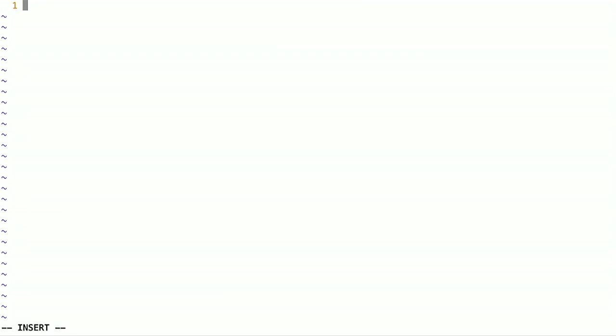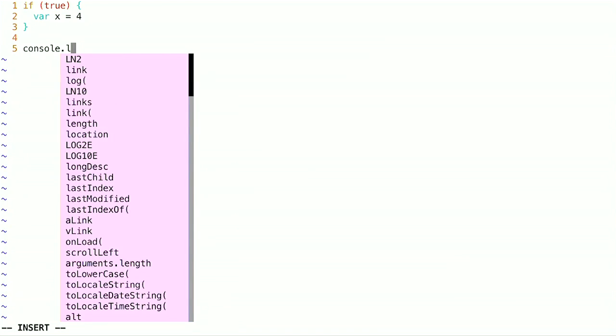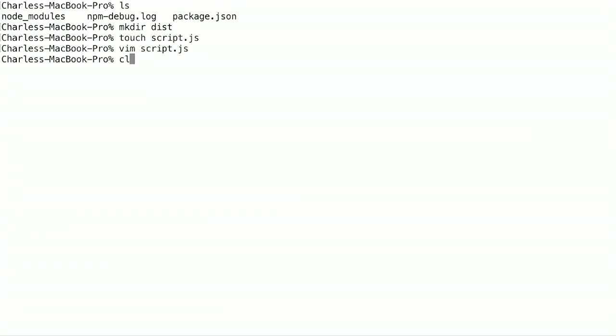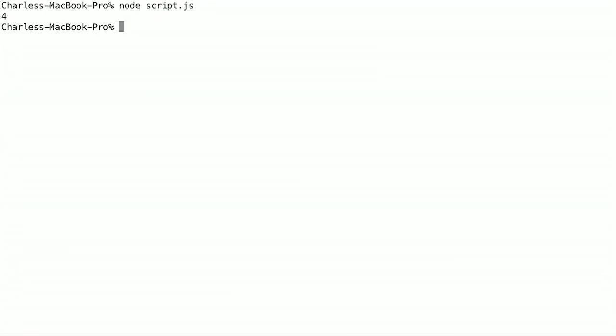So let's go ahead and both create that distribution directory and create a script.js. A fairly basic ES6 feature is the let variable for block scoping. What I mean by that is, unlike most languages, JavaScript does not give you scoping for blocks. It only gives you scoping for functions. So if we do something like if true, var x is equal to 4, console.log x. In most languages, x would be out of scope after the block is over. But in JavaScript, x will still be in scope after that block, and we'll be able to successfully print out 4.